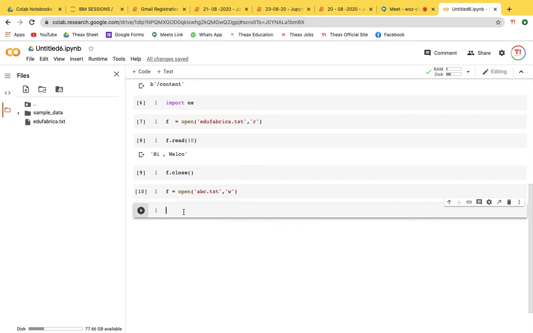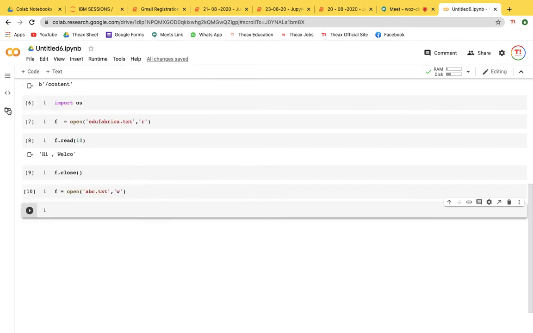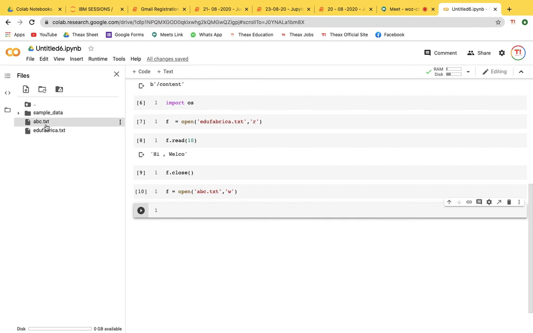And then you can write things. You can close it there, and you can do some things. Okay. So clear. You can make it like that. So you can see abc, right? From here you can download, delete, copy the path. You see the path over there. So this is content, and then inside this things. Okay. This is how it works.